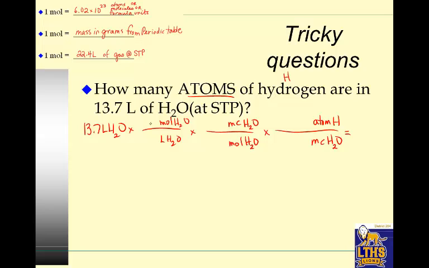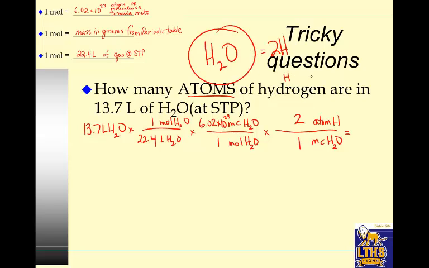Here's the next step. For every molecule of water, there are atoms of hydrogen in it. So math-wise, I would plug in 1 mole equals 22.4 liters, just like before, and 1 mole equals Avogadro's number of molecules, as usual. Here's where it gets a little tricky. This is dependent just on the formula. We're already into tiny particles, so if I only have 1 molecule of water, this unit has to cancel. How many atoms of hydrogen? Well, there's 2, because in H2O, for every one of these, there are 2 H's. So that's why I have to do this last conversion.